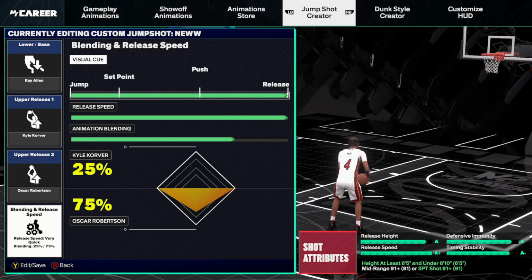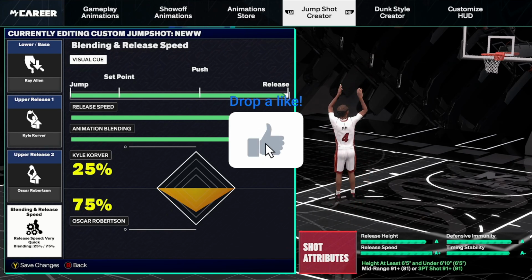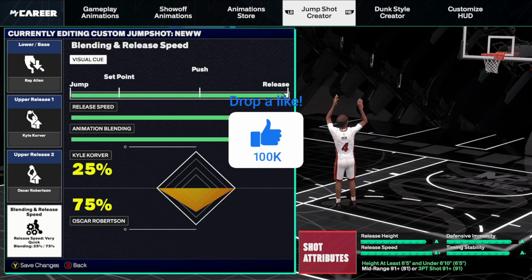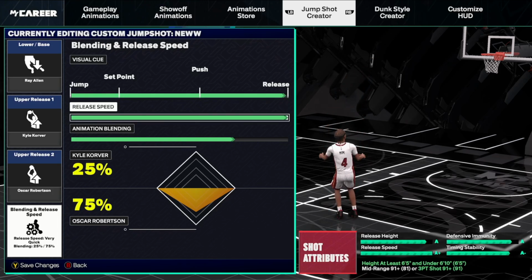I've been testing this for over a day now, and I've been shooting by far the best in terms of consistency game to game. When I was using set point, I would have a good game where I'm sparking. The next game, I can't make nothing. I have another game where I'm sparking, the next game I can't make nothing. And another thing that's very annoying about it is I'm gonna have multiple builds. So I'm gonna have a guard build, a swing, and a big, and on the majority of these builds, I cannot use the same jump shot. So it's gonna be important for me to understand my visual cue.